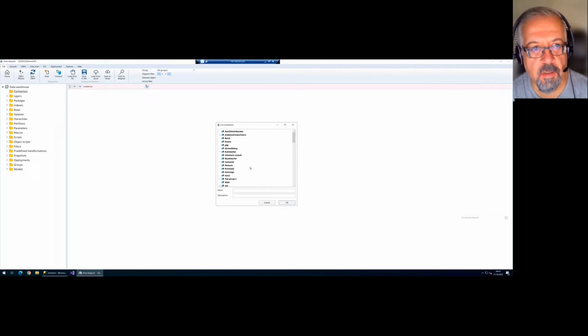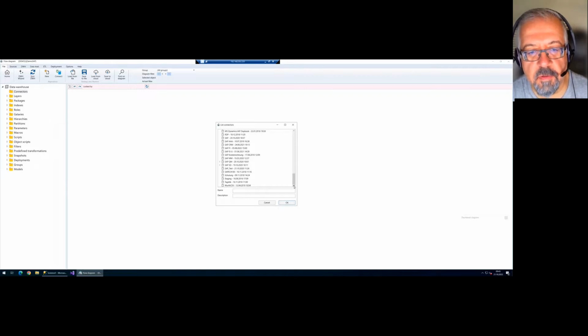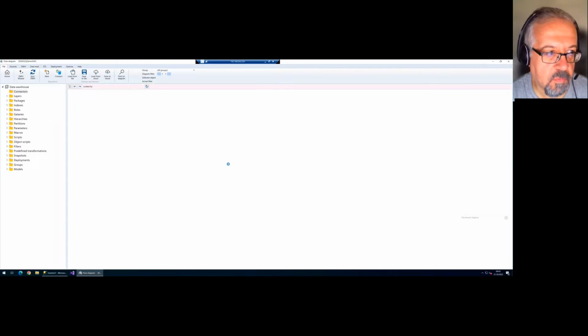Meta connector, this is the definition of my data source stored in the cloud. It can be stored in a file too, but we have our own cloud, and here we have different connector definitions. For example, the definition of the SAP-FI connector.